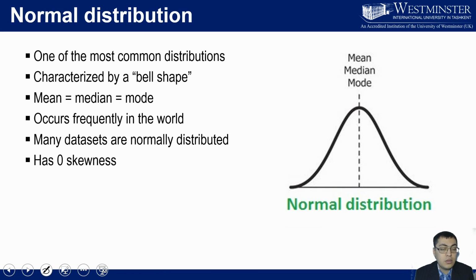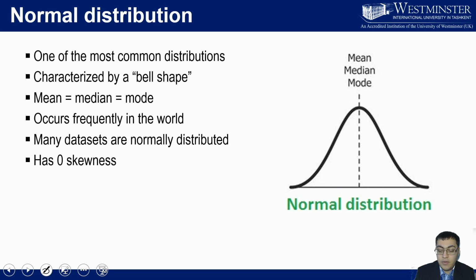So let's start with the normal distribution. It is the most common and the most famous of all of these distributions. It's used very widely in many spheres and fields, right? It's characterized by this bell shape that you have here, so this nice looking smooth curve. One of the characteristics of a normal distribution is that its mean is the same as its median, which is also equal to its mode. So as you can see here, it's nicely shaped and very symmetrical.